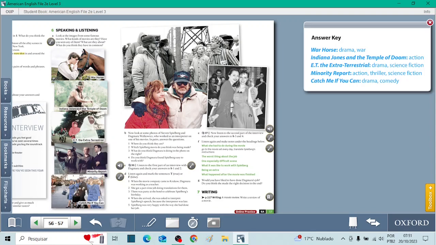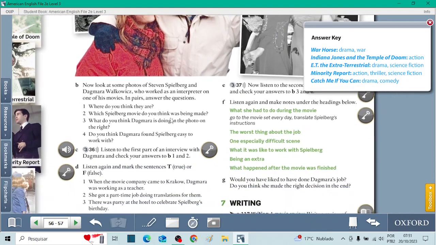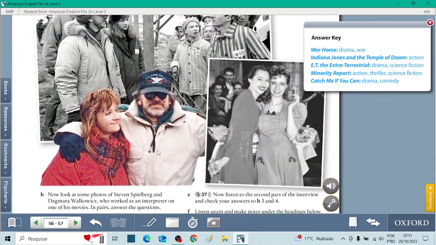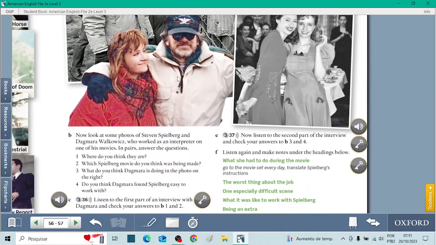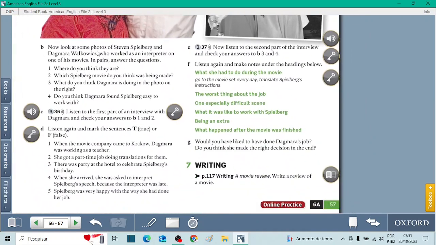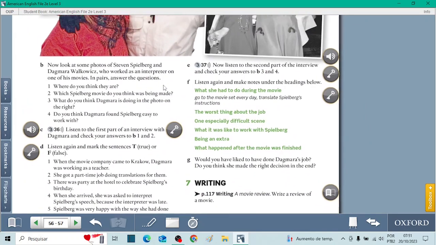Yes, they were all directed by the same director. Okay, and this is the director. Do you know who he is? So let's see. Now look at the photos of Steven Spielberg.